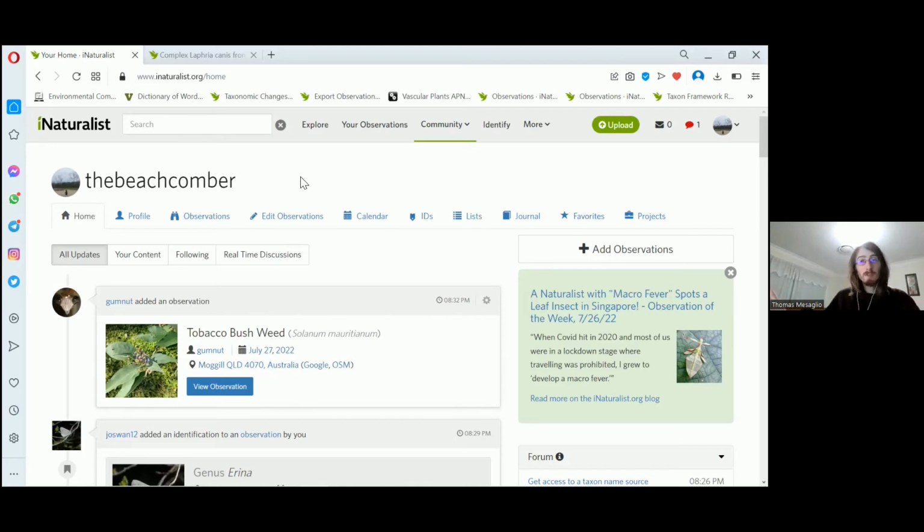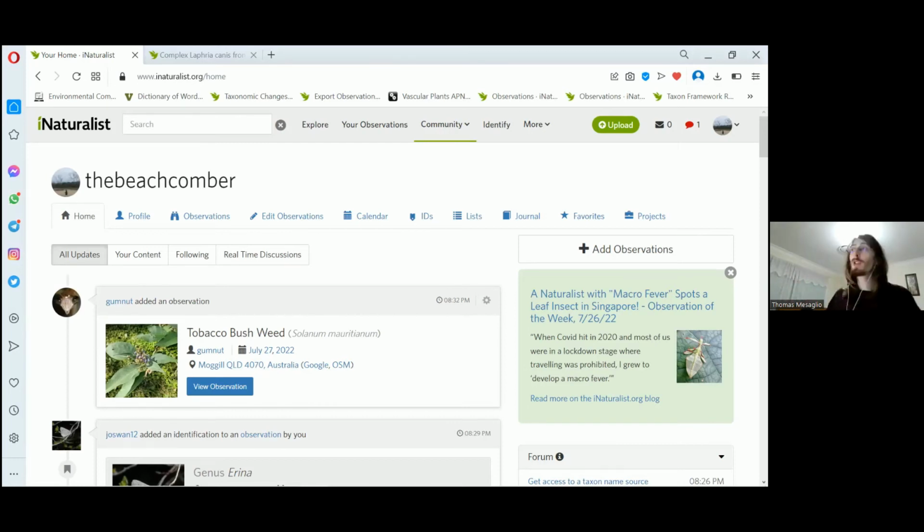There's 2 main types of projects, traditional and collection. Collection projects take those filters that you've defined and they automatically collect the observations for you, whereas traditional projects, you have to manually add your observations to them. The reason for that is that traditional projects are usually based on some kind of unifying theme that does not have an automatic filter. A really good example of that is the Found Feathers project. That's a project that collects photographs that people upload of just feathers.